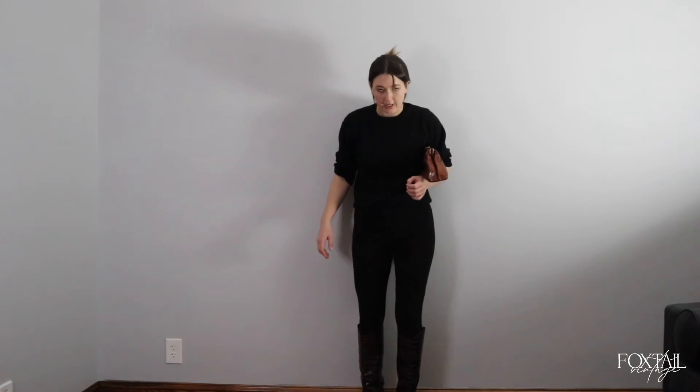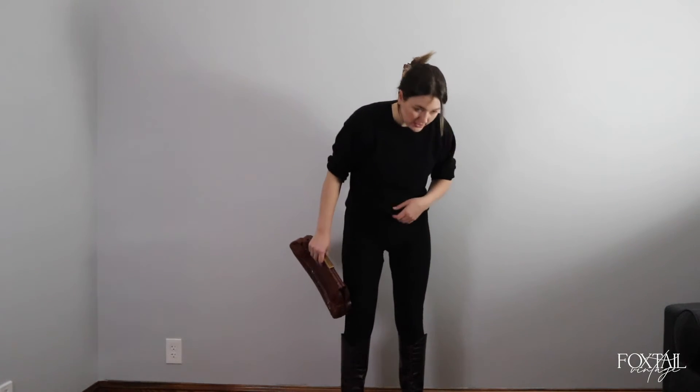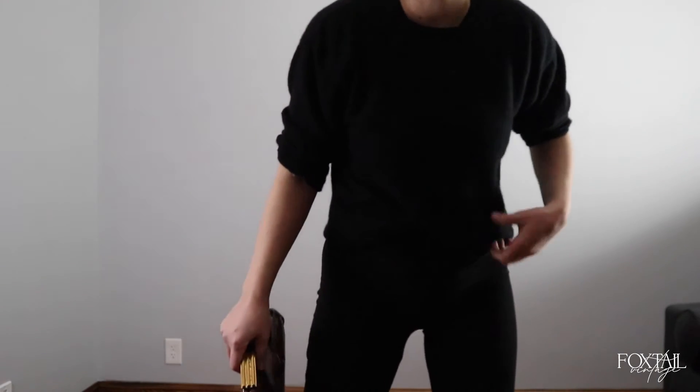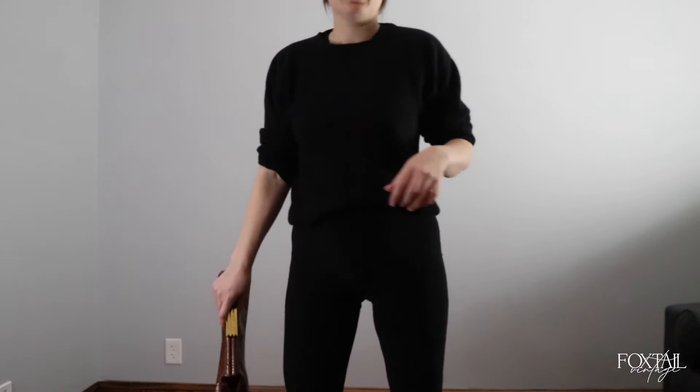Another cool casual one: the loafers again, and whether you love or hate mixing black and brown, I love it — looks clean. Casual sweater loosely worn over the jumpsuit. Easy breezy, day to night: you could wear this to work and just throw the boots on and go to happy hour.